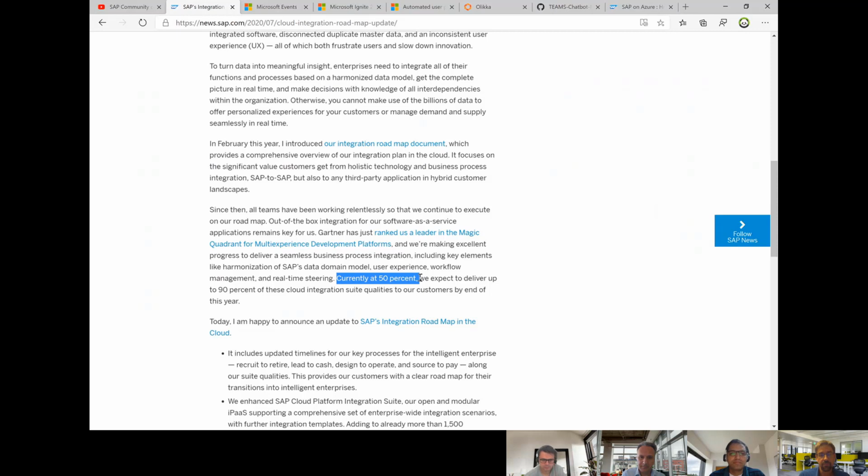In his news article, he talks about that, but obviously there's also a link to the actual integration roadmap down here. So I think it's really good to see this open communication from SAP.